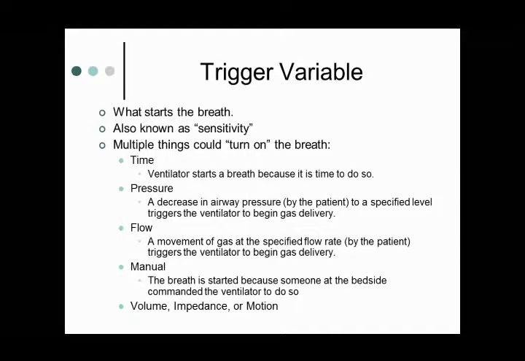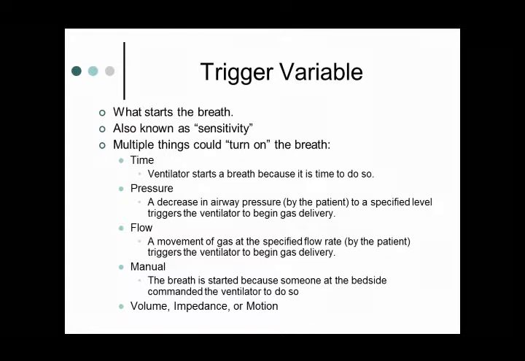Trigger variable. This is what starts the breath. You may have heard this as being sensitivity. Yes. It's on the left side of the bird, right? The vacuum. There are many things that can turn on a breath. Actually, there's not many. Well, yeah, there is many, truly. We're going to focus really on just 4 things.